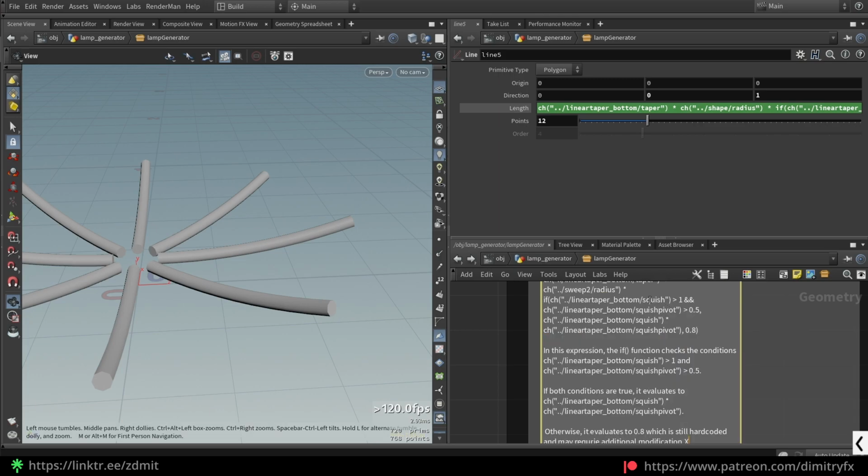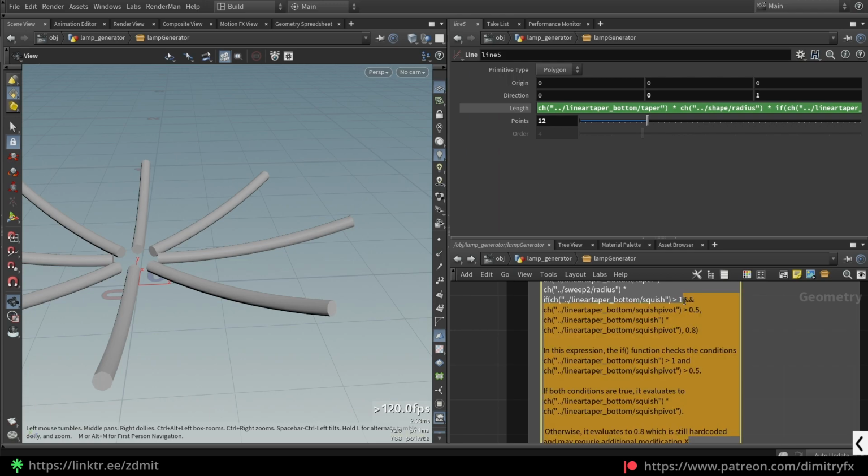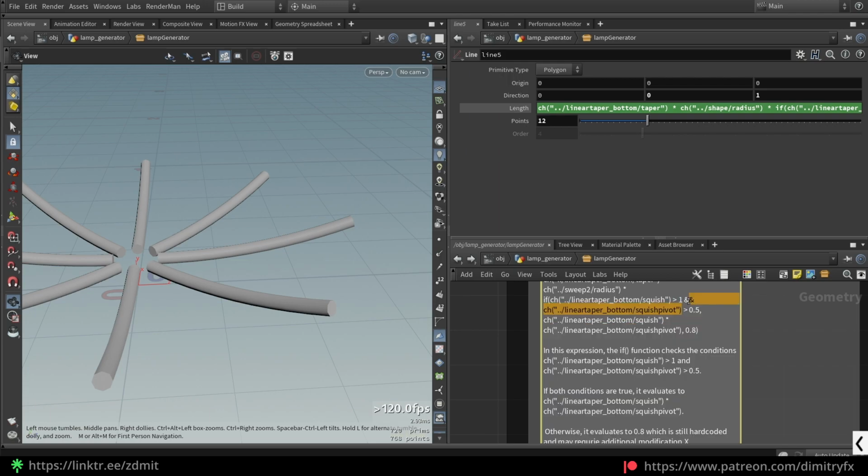It checks if the bottom squish value is bigger than 1, and this ampersand symbol stands for AND operation, and it also checks if the bottom taper squish pivot is also bigger than 1.5.